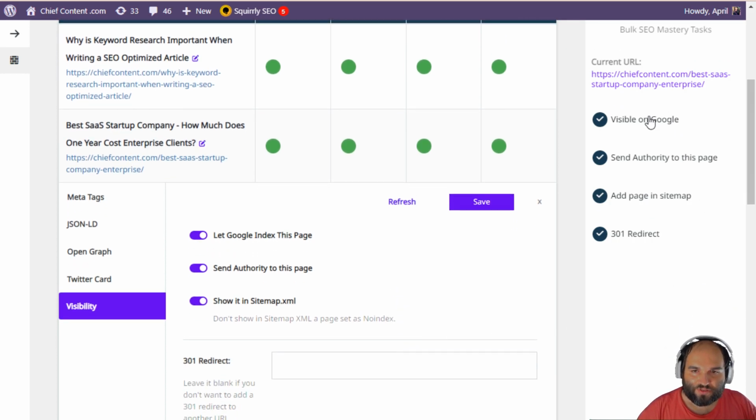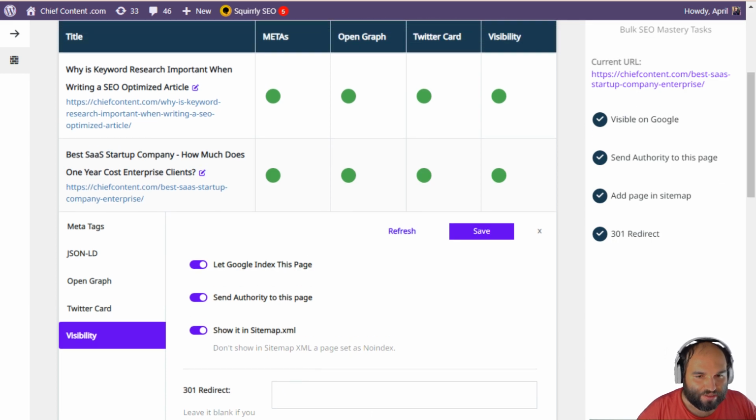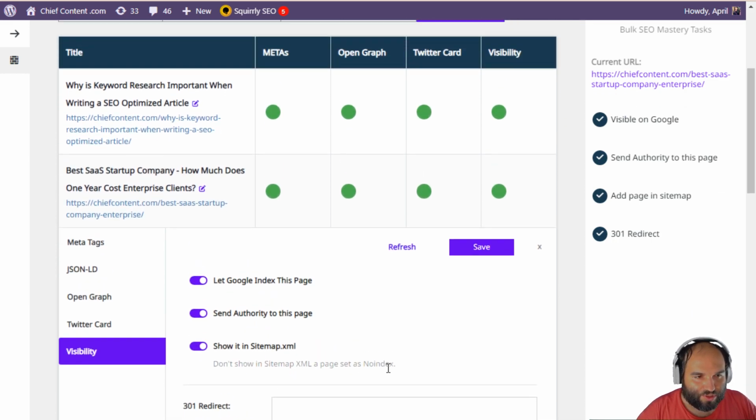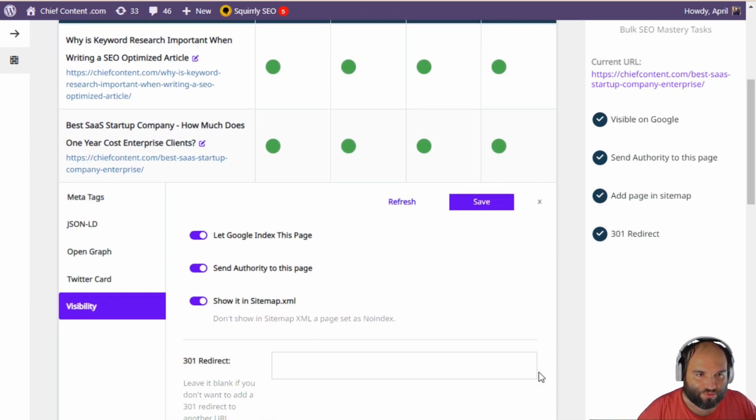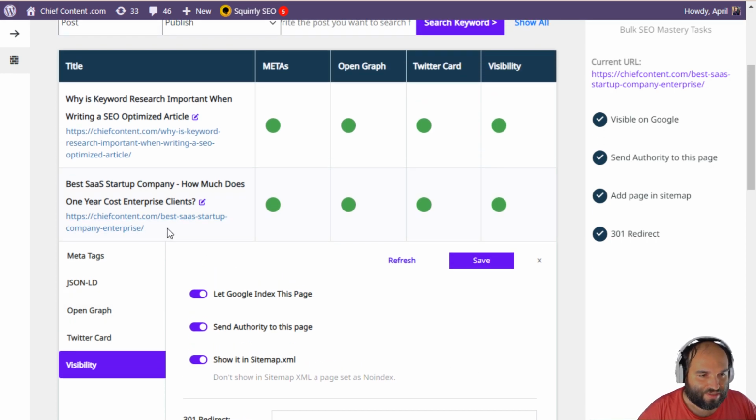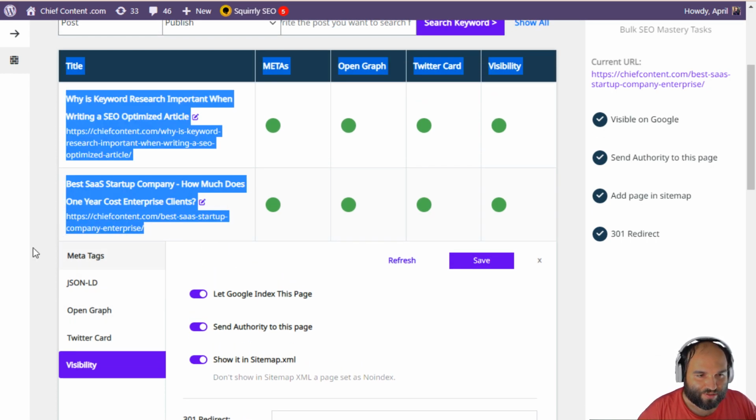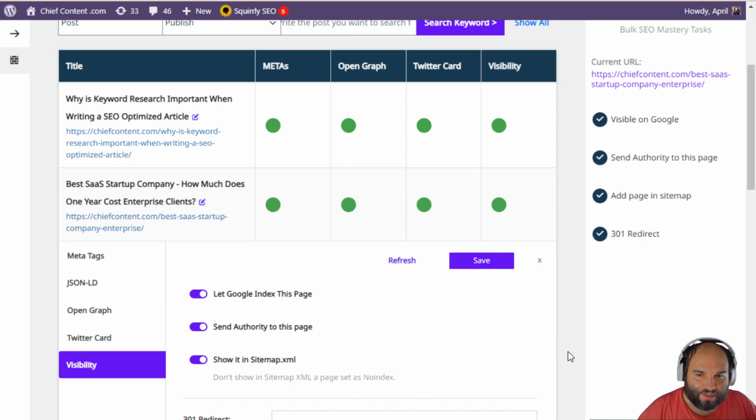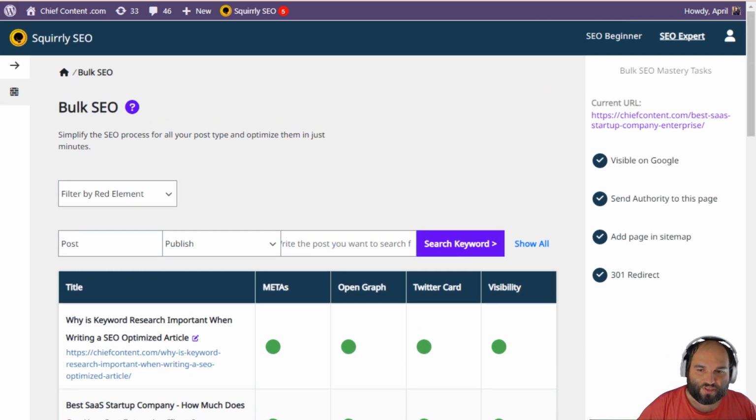And then you also have checks on the right side. Everything is check marked, so everything is good. And you can even do a 301 redirect if you want to send this page over to a different URL. So if somebody clicks this link, they're going to be taken somewhere else on your site, and you can do that from here and click save. So these are the things that you can do to package your apple juice.